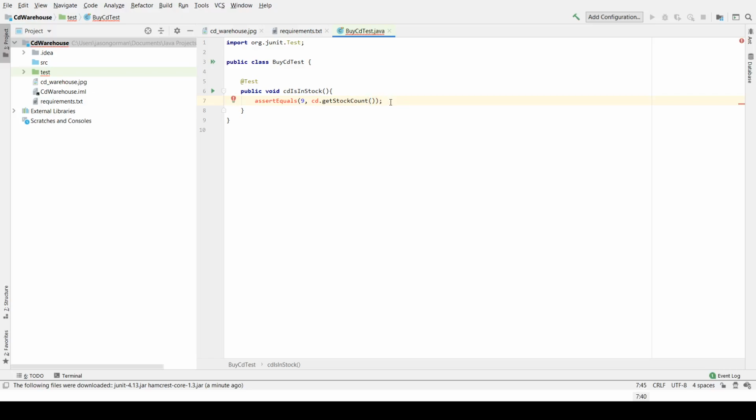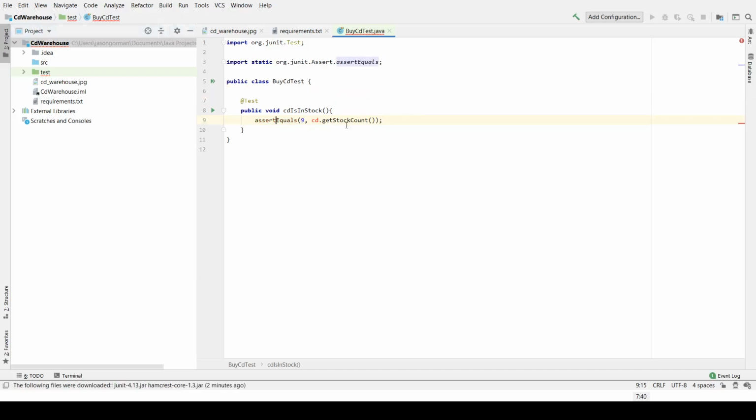But notice that I'm discovering it as I'm writing the test. Oh, I need the ability to find out what the stock count is. Okay, let's do some yak shaving here. Let's import that. Let's declare our CD. Compact disk. Whole words. I'm a big fan of whole words.